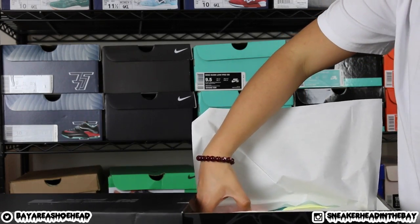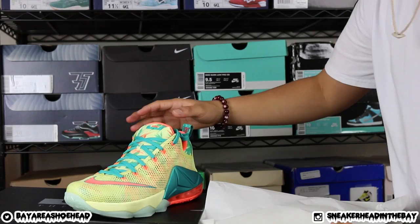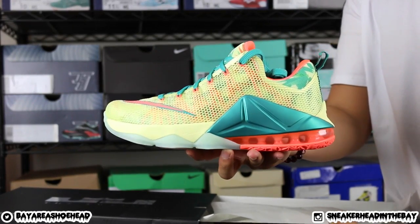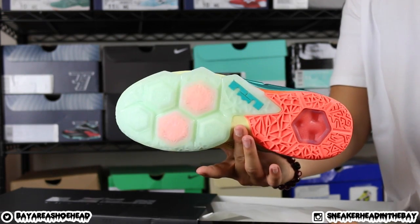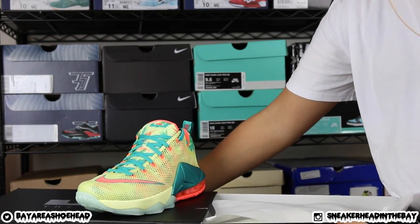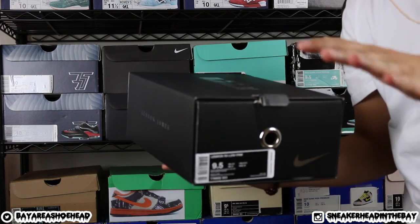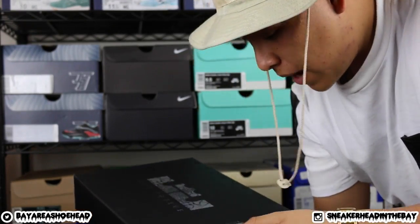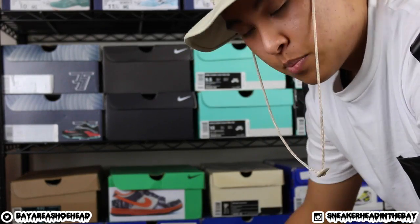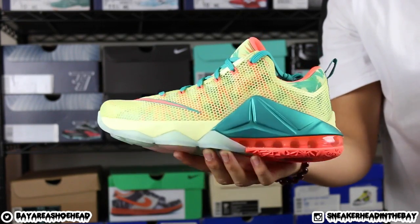I sleep with my phone next to me, and at 2 o'clock in the morning these restocked on Nike.com. I hate sleeping next to my phone because whenever I see something like that I'm like, okay, I need to cop ASAP. So I got them. Got really lucky — size 9.5 was still there at 2 o'clock in the morning. And in my mind, when I'm half asleep, I thought: you know what, I can get a second pair. So I freaking bought two pairs. If I was fully awake, I probably wouldn't have bought two pairs because that's pretty stupid. But just being half asleep made me purchase more than one. I got two pairs of the LeBron 12 Palmers.